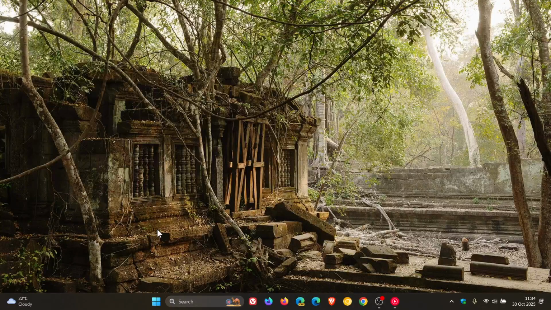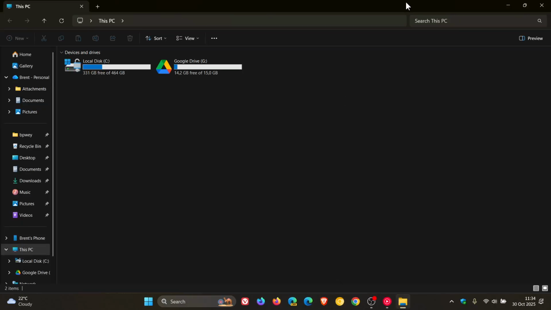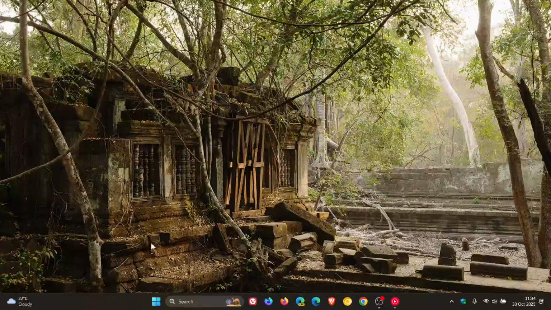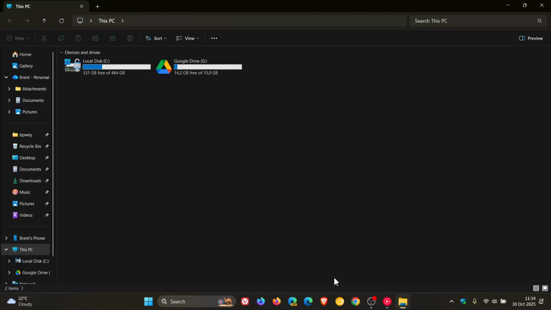Something else I've noticed, although the launch flashbang hasn't been fixed, the white flashbang, it still loads in two parts. So you get the main body and then the toolbar at the top and the tab strip and the title bar at the top. So I'll show you that one more time. It still loads in two parts, main body, tab strip. So you get the idea.